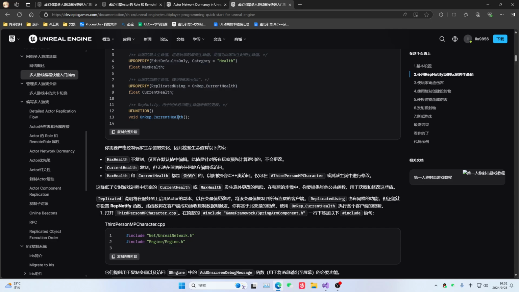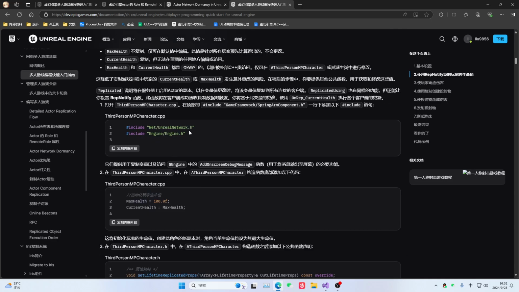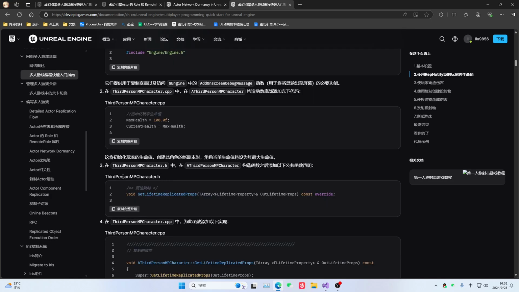And here, every time the health value is changed, there will be a callback method. This method must be a function. And here, this is a constraint on the health value. This is a corresponding explanation for it, and this is protected. Because it is externally protected, only we can modify it ourselves.